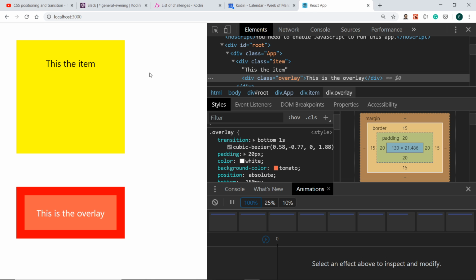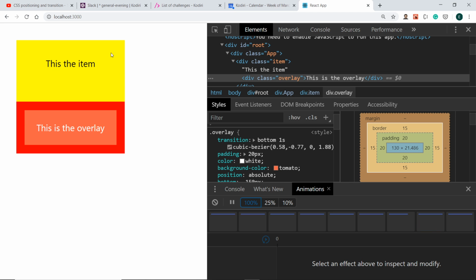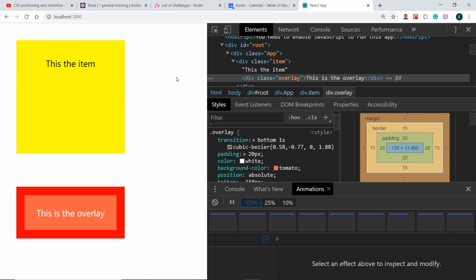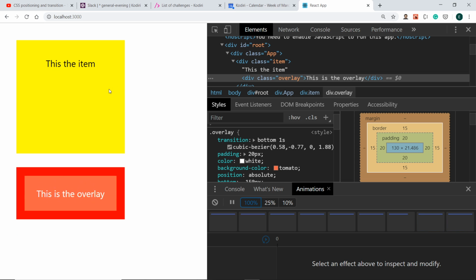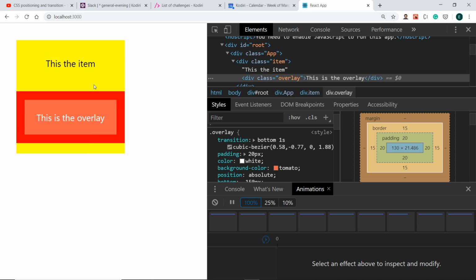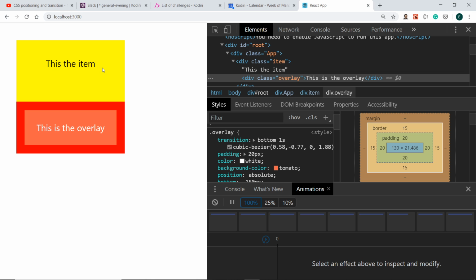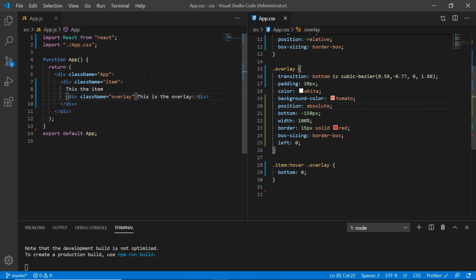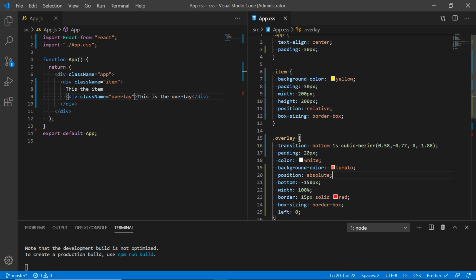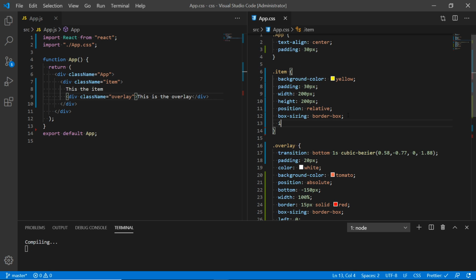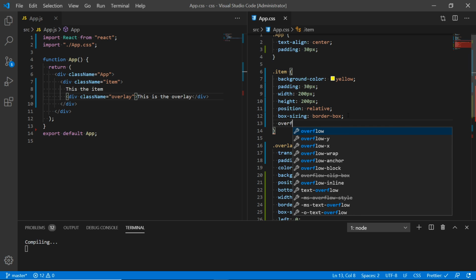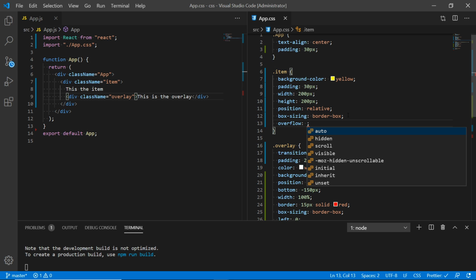Can you set the visible to false? Visible to false. The idea is right, but the way to do it is, there is a property called overflow. So let's do it, overflow. So we want to apply it on the item, and overflow, yes, hidden. So basically everything that is outside is not going to be visible.